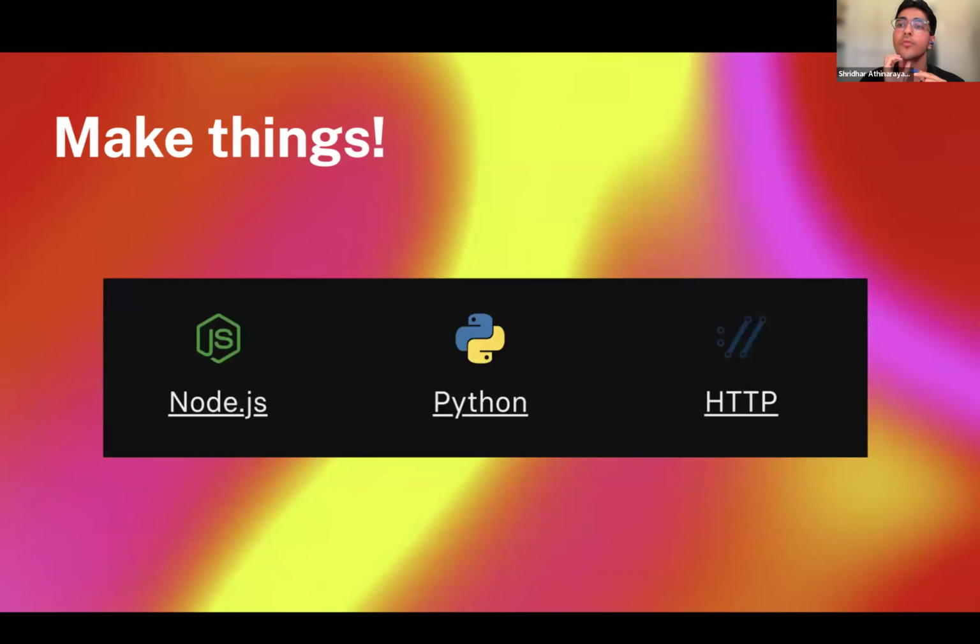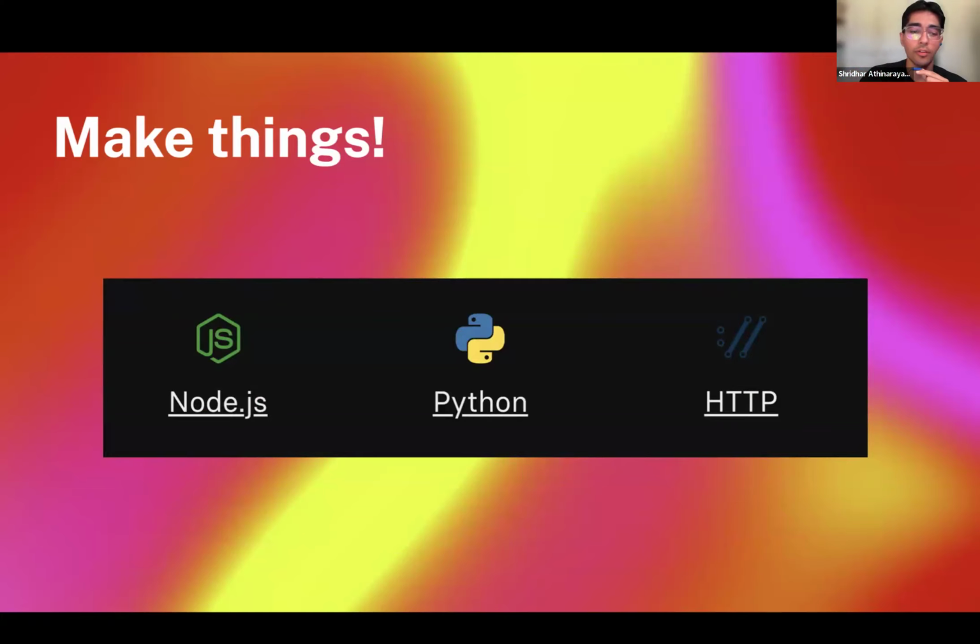So yeah, I actually kind of wanted to walk through an example of something that you could create with Replicate. So we have APIs associated with all of these models. You can use APIs with Node.js, so React apps. You can use it with Python. We have a Python client, and HTTP, so you can do simple curl requests as well to test out models. So these are the three main ways you can integrate APIs into your projects.